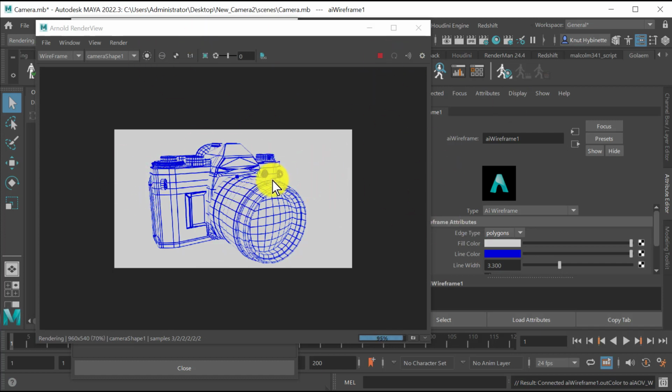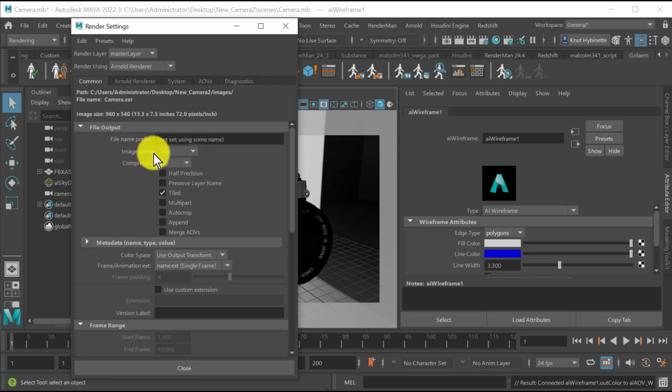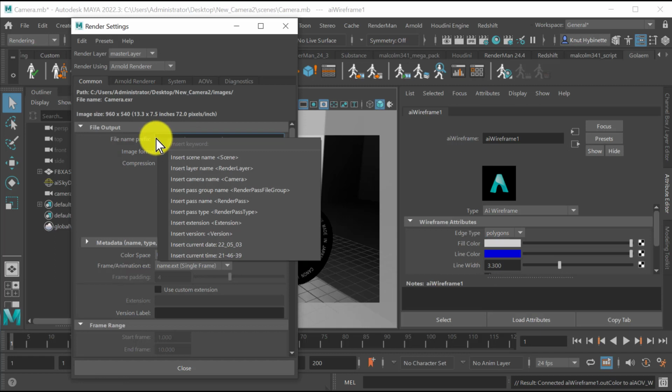So the next thing I need to do now is set up the render. So you go to your common tab, and right in here it says file name prefix. I'm going to type a name here, and this is called tokens. So I'm just going to call this render camera.